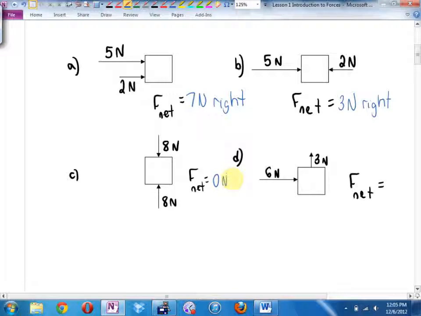That situation there, 0 newtons, is going to be very, very important. What I'm going to tell you in a little bit is, if you have 0 newtons of force, the object won't accelerate. When Kayvon was in the middle and they were both pushing in opposite directions, was Kayvon accelerating? I can tell you the net force was 0. When they both went in the same direction, was Kayvon accelerating? I can tell you the net force wasn't 0. There was an unbalanced net force. I don't know how big it was, but I can tell you it was there.